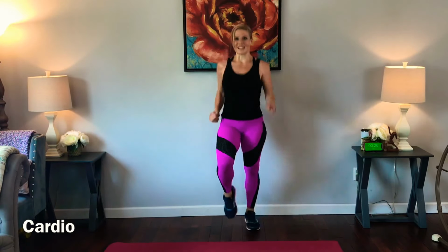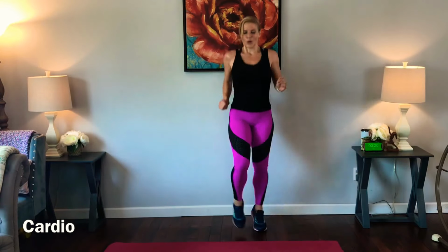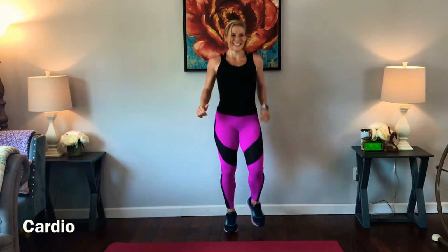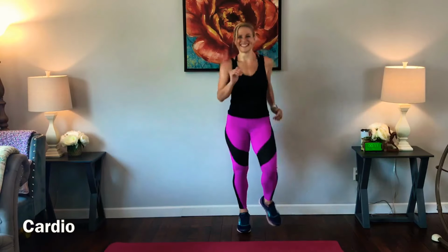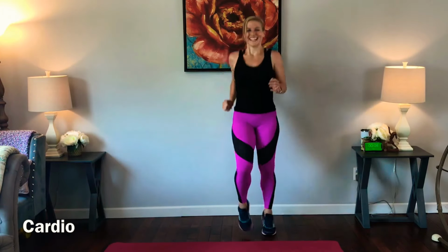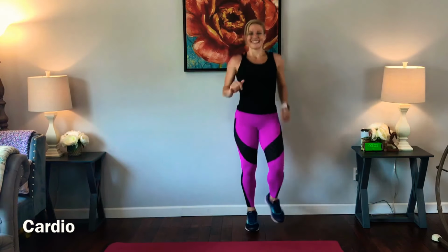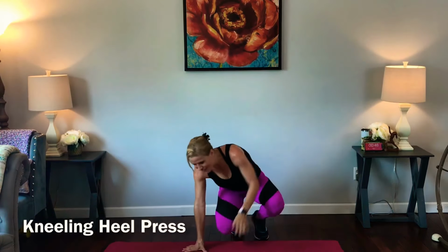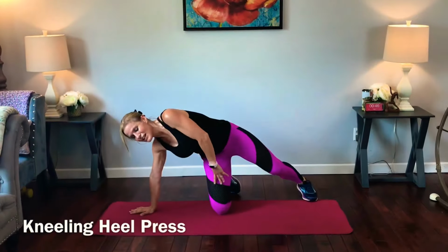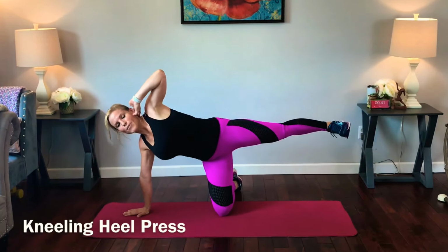Kneeling heel presses next. So we're going to come onto one side. She's really talking to us. 5 seconds. Here we go. One side, hands below your shoulder, knee below your hip. Bring that foot up, knee to chest, press through the heel.